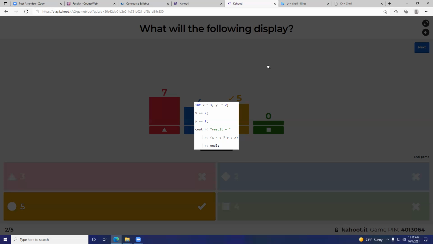That's the conditional, so that's either going to be true or false. X is 5, it changed to 5, and Y is 3. So is 5 less than 3? No. If it's true, the question mark means whatever's on the right-hand side of it, the first thing you see, happens if it's true. If it's false, then whatever is on the other side of the colon happens. Because it's false, what's on the right side of the colon is going to happen. If it were true, what's on the left side of the colon would happen.